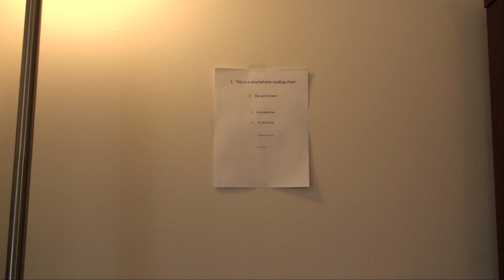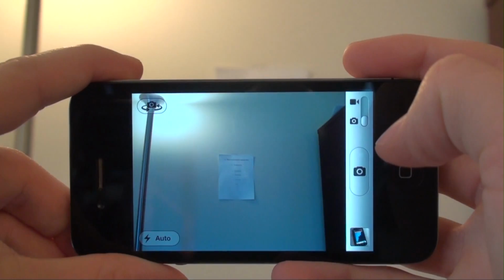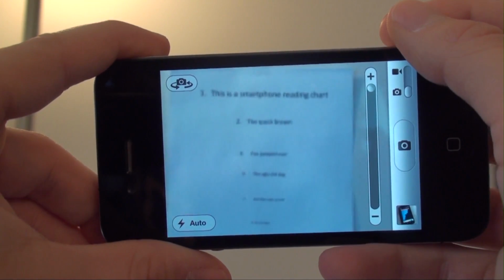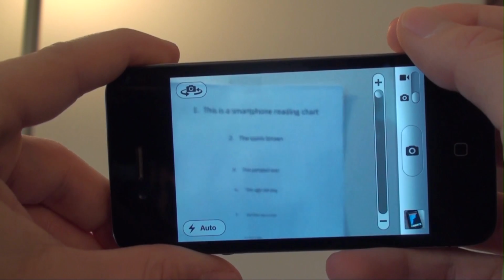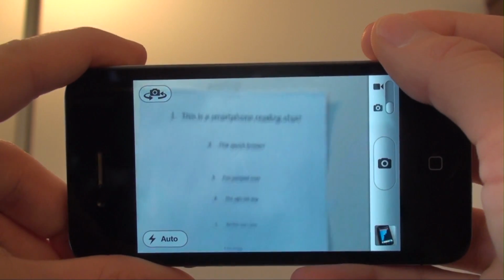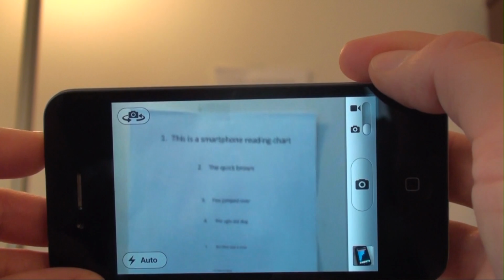So the iPhone has sort of a different zoom mechanism, and again, let's see if we can position it just right on the camera. Okay, so that's pretty good. Now we have to tap the screen to bring up the zoom tool, and let's zoom in all the way. Okay, a little bit better. We can read the top line. This is a smartphone reading chart. The next one, the quick brown fox. The next one I really can't make out too well, so at least lines 1 and 2 are legible here on the iPhone. Remember, with the Android phone, the Inspire 4G, we only could see line 1.